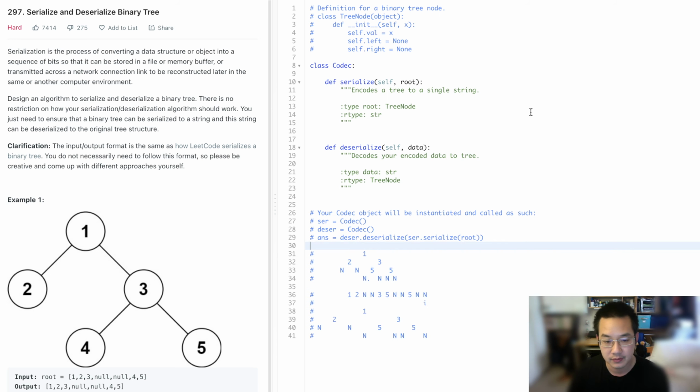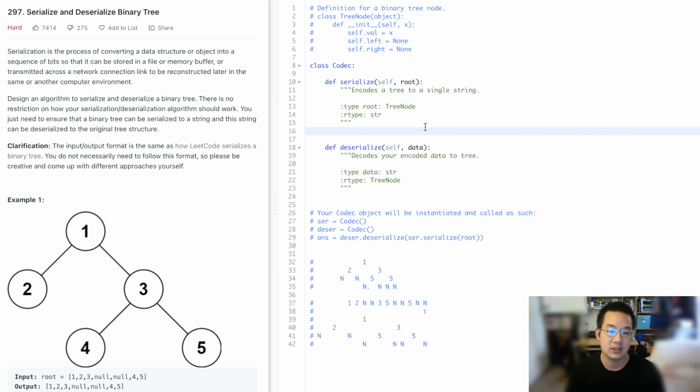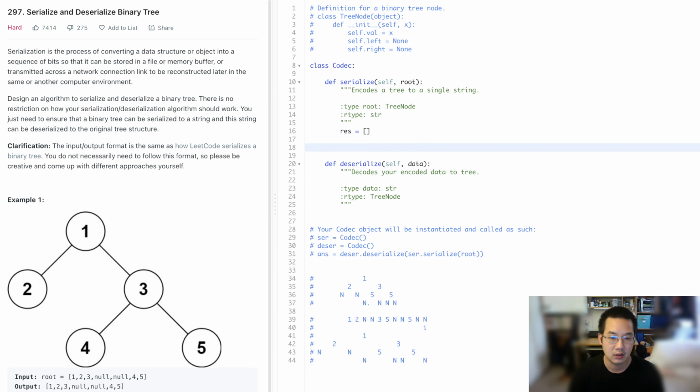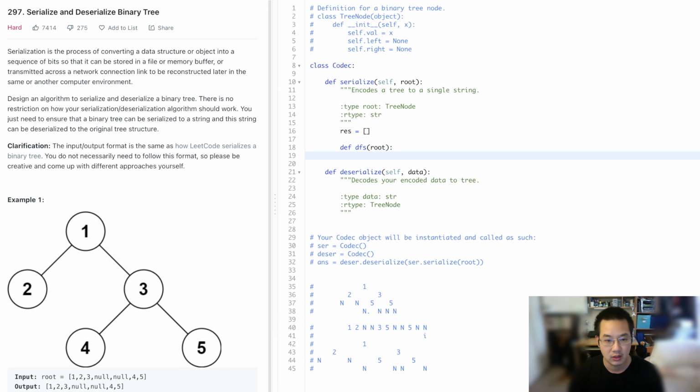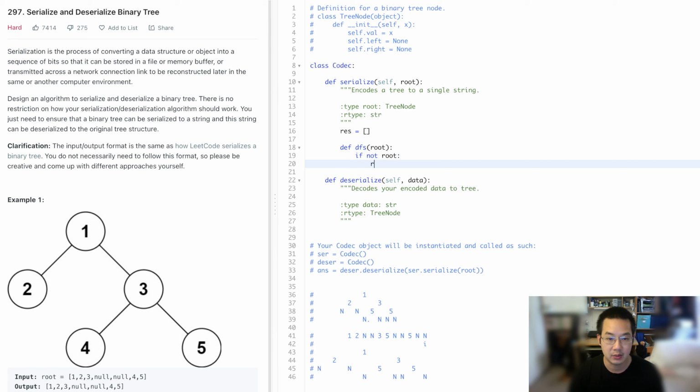So first of all, to encode it into a single string is to traverse. So let's create results, an empty array. So define a DFS of root. So if not root, we're going to say results dot append n, and then return.